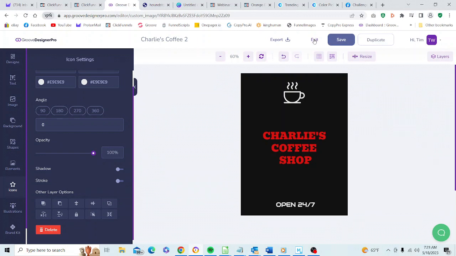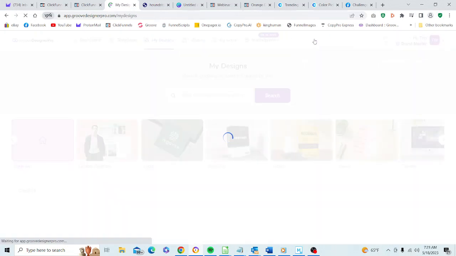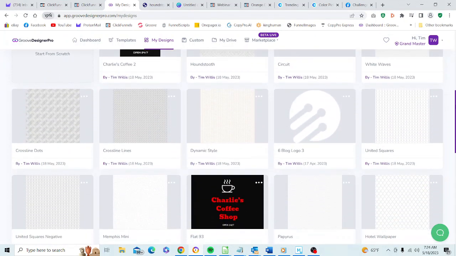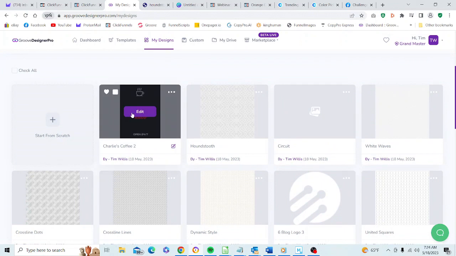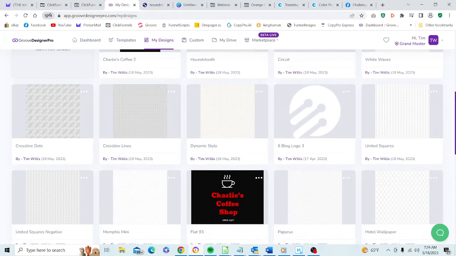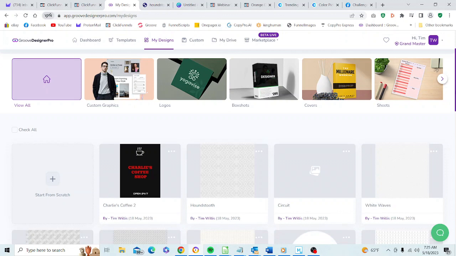Let's go ahead and exit out the editor. And that is going to take us back to our main panel. We're in My Designs. Okay, so here's the one we created. It's up next to the Start from Scratch box because it's the most recent thing created. And you can see that looks more like a book cover kind of dimensions. Then if we look below here, we have the one I created earlier, which originally was going to be this video, but I didn't like how the video turned out. But that's all we're going to do today.